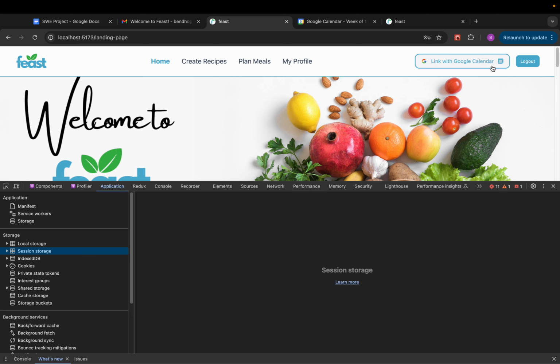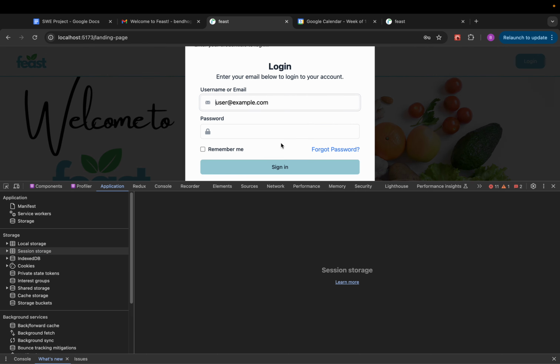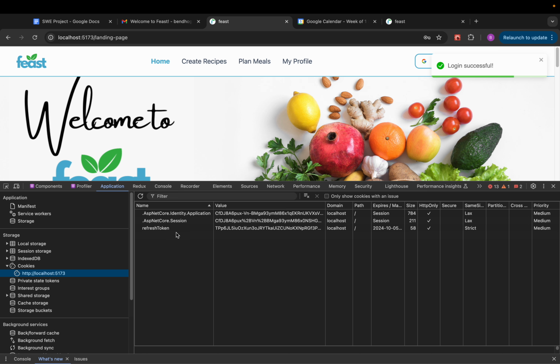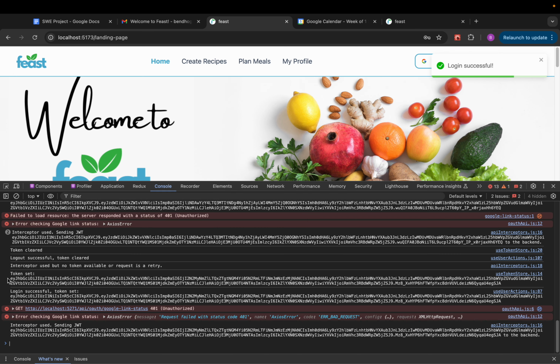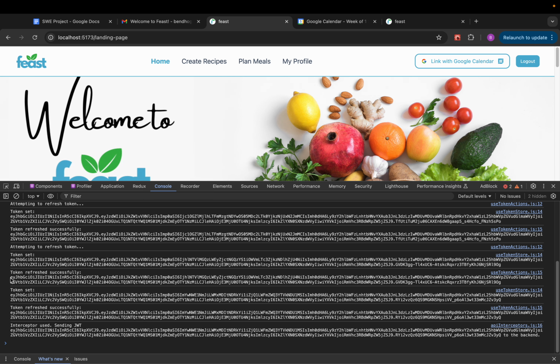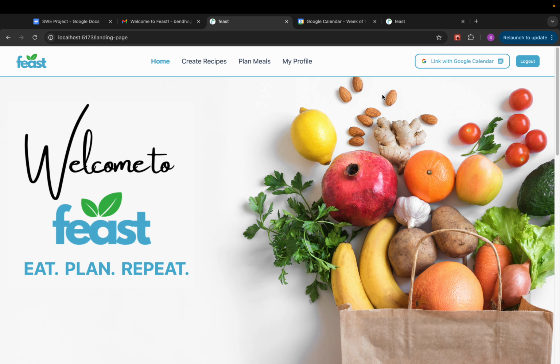Otherwise, if you log in with the remember me button, it gives a refresh token in the cookies here. It will use that refresh token to give new access tokens. Right now, it has a token ending with A, and then if we refresh, it's detected that you don't have a valid token, so it gives you a new one, ending with G. So that's how that works.